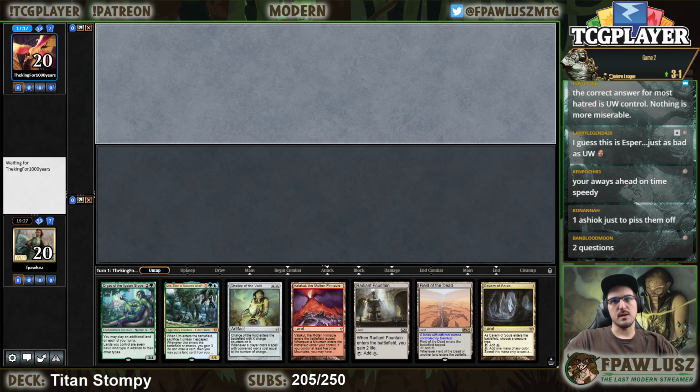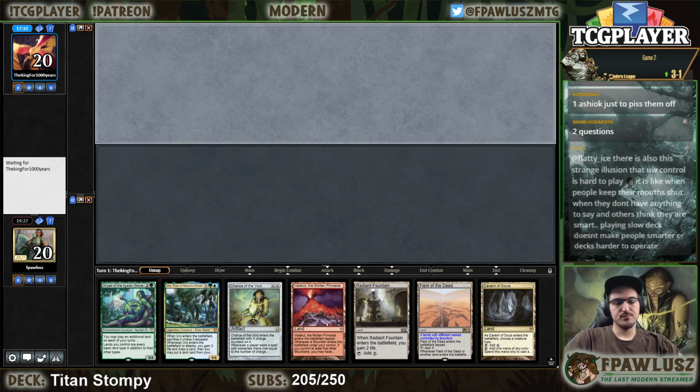2 questions, says Spam Bloodmoon. Ask away. My opponent says lol. No lands. I'm gonna give them a sad face.